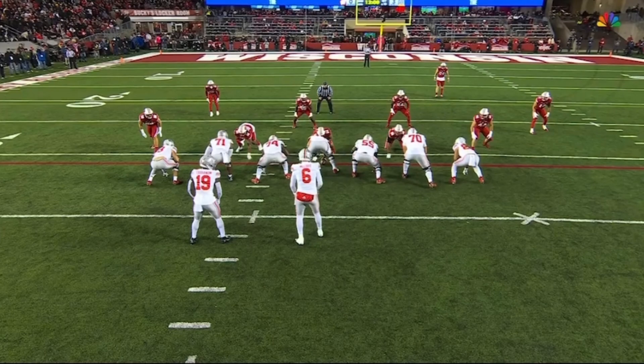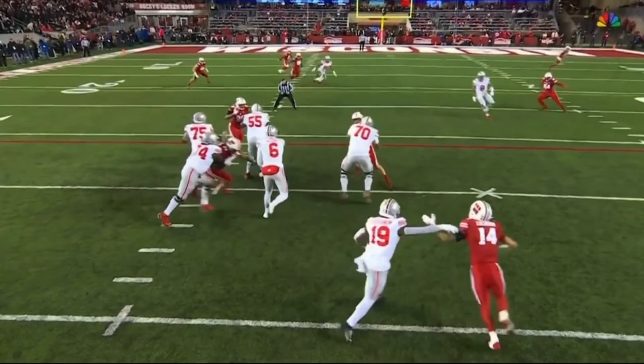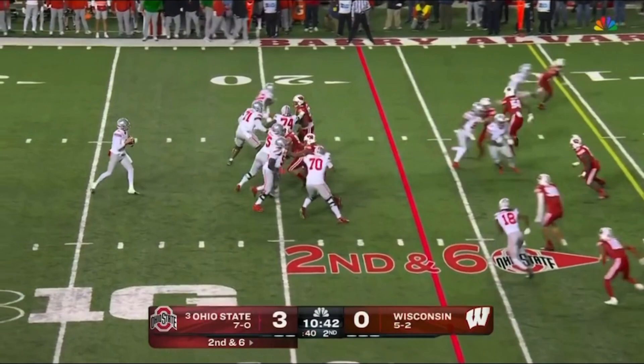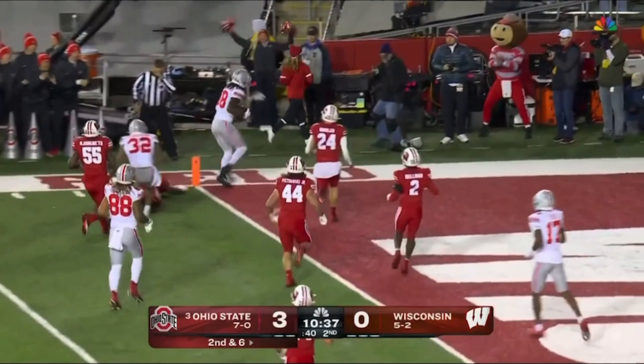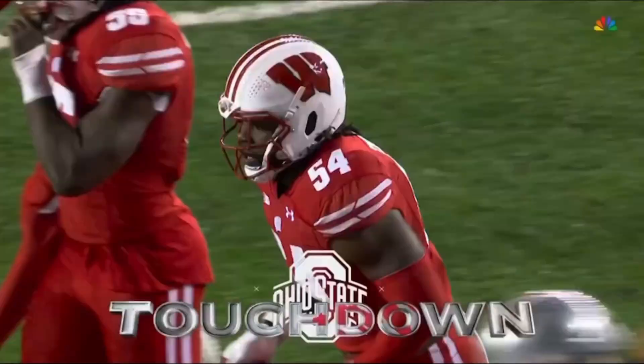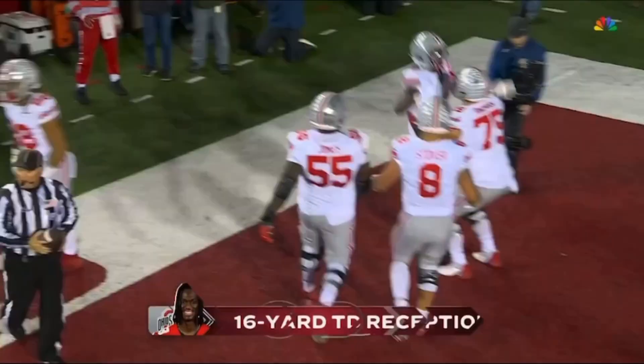He sees it, he's got eyes on it, does a beautiful job standing up to safety Preston Zachman, working on a different corner right now. McCord wasn't looking there initially — now over the middle, right back to Harrison, who's going to get that stride and find the touchdown! Deja vu for one of the best weapons in all of college football. He wasn't working on Holman this time.